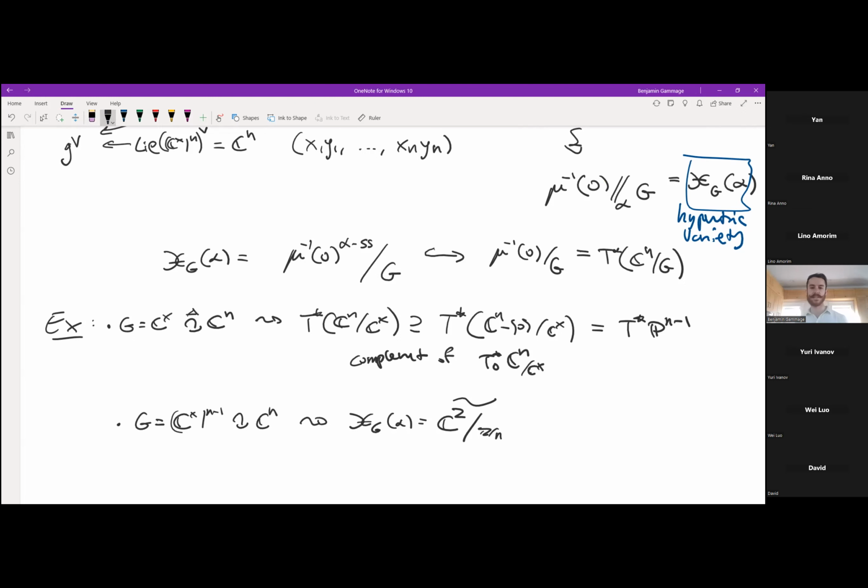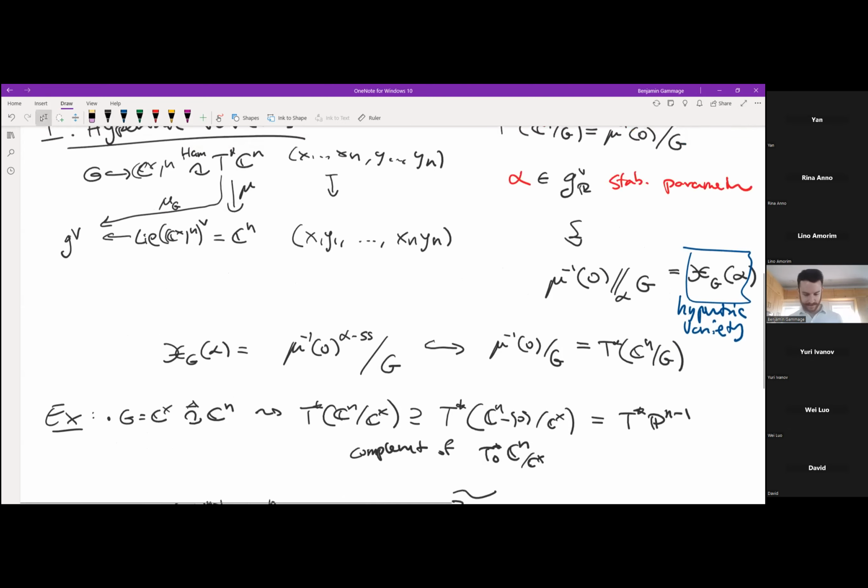So this thing is not a cotangent bundle. The moral of this story is that if you're a symplectic geometer, you like cotangent bundles because those are your favorite spaces in the world. Everything in terms of a cotangent bundle, you can describe in terms of the geometry of the base, and you can forget about symplectic geometry. These hypertoric varieties, X_G alphas, are not in general cotangent bundles, but they embed as open subsets of cotangent bundles. So the best way to study them, and for some of the invariants I'm going to discuss, the only way to study them, is to embed them as open subsets inside of cotangent bundles, which luckily we have here.